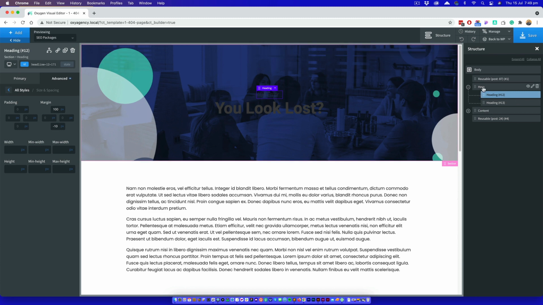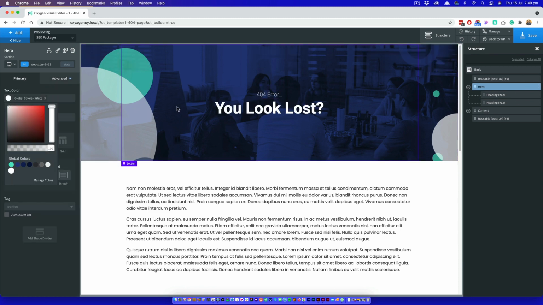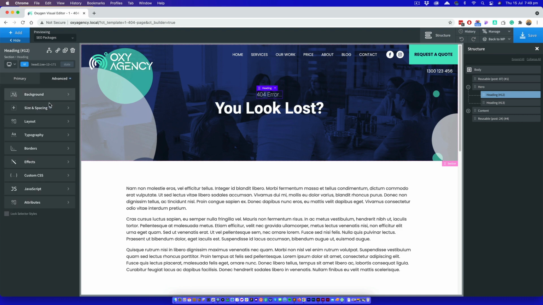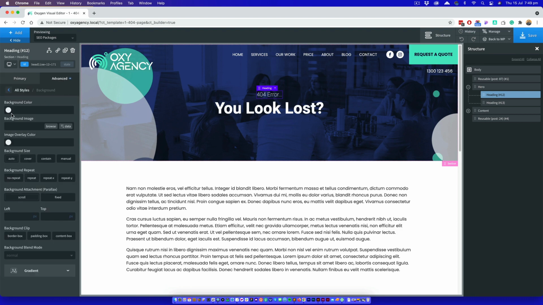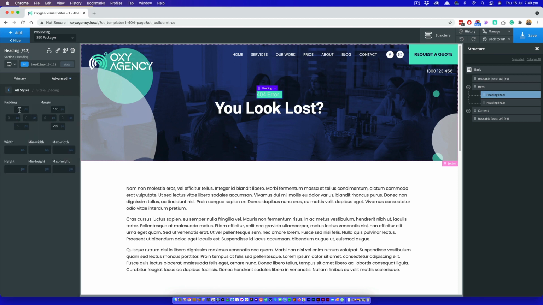I'm going to change a few things. So on this hero, I'm going to make sure our text color is white. And I want to put this one in a bit of a green box. So I'll go to advanced, background. I'm going to make the background green. And I might actually make the text blue when I fix this up. So I'm going to put some spacing in here, bit of padding, say 10 all around, apply to all.